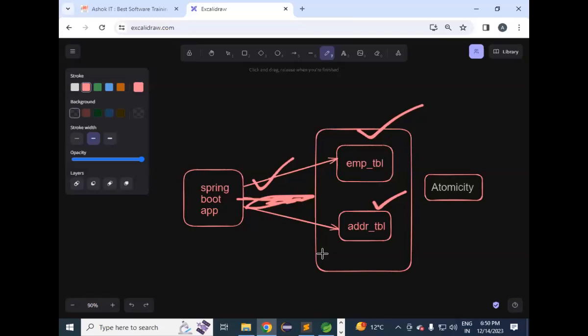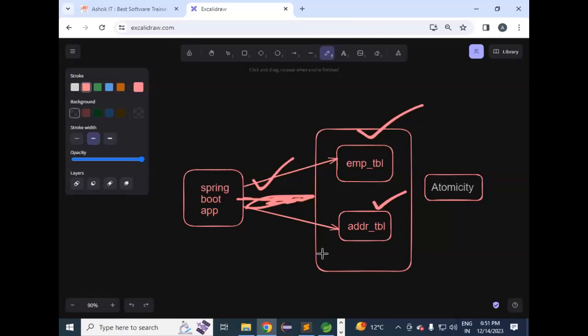Now the concept is how to roll back the transactions in Data JPA. This is an interview question. As of now, we are not dealing with any transactions in Data JPA. We are using predefined methods, we are using find by methods, we are writing custom queries. Everything is taken care of by Data JPA. Now I want to roll back my transaction based on the requirement.